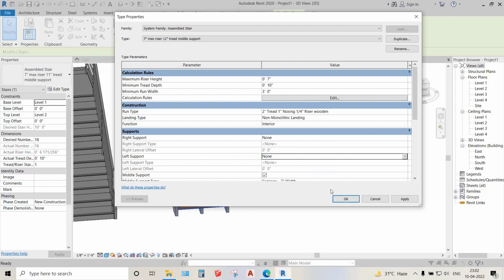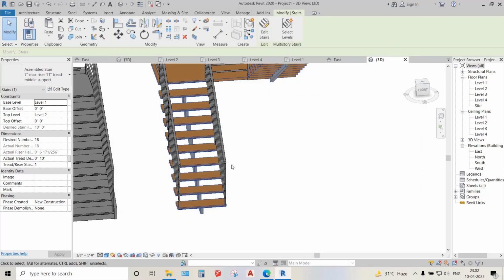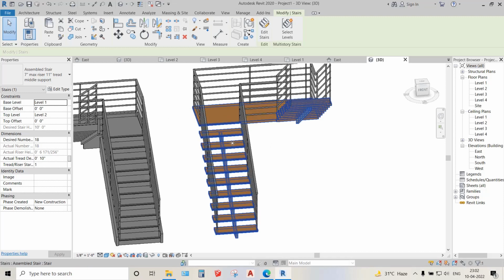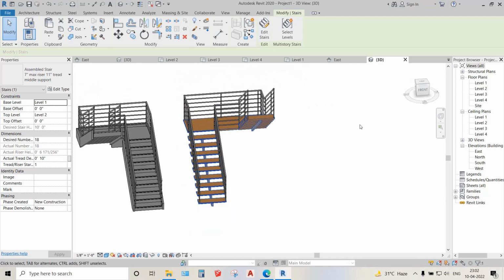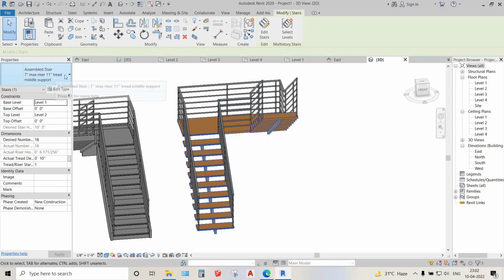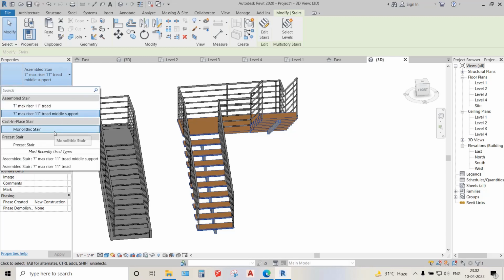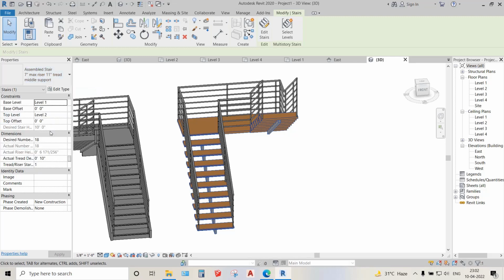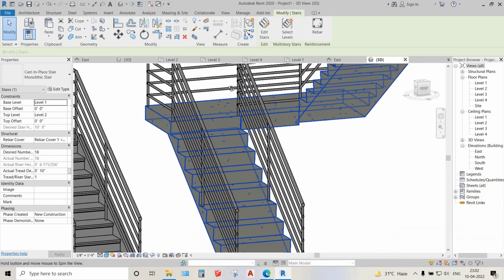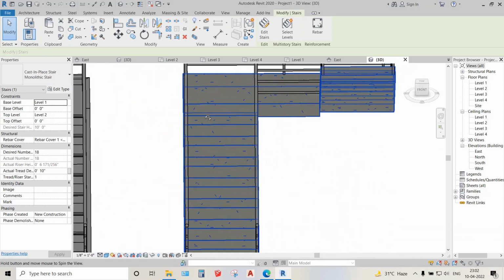You would find that stringers have been avoided here. So in this way you can change your type of staircase. Also, if you want a monolithic staircase, it's a pure concrete staircase. If you tick on that, this type of staircase you would be getting.